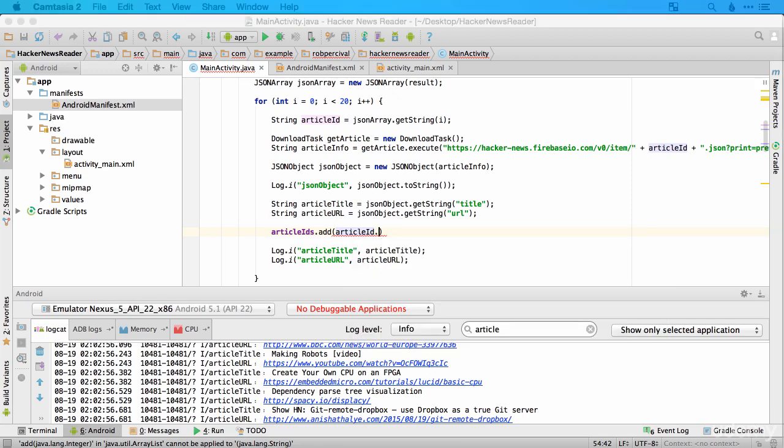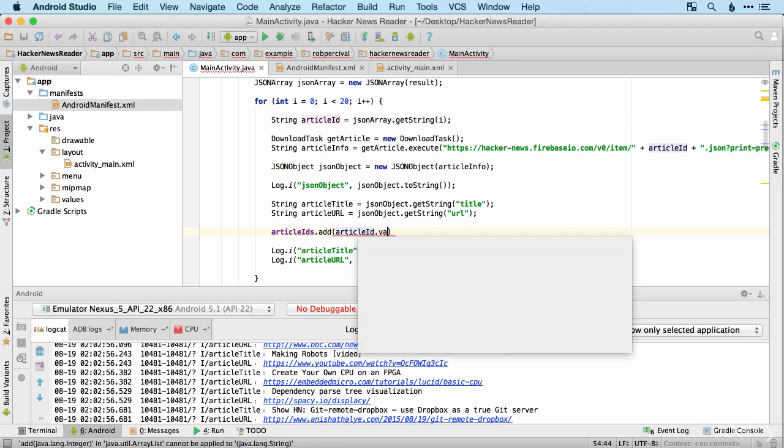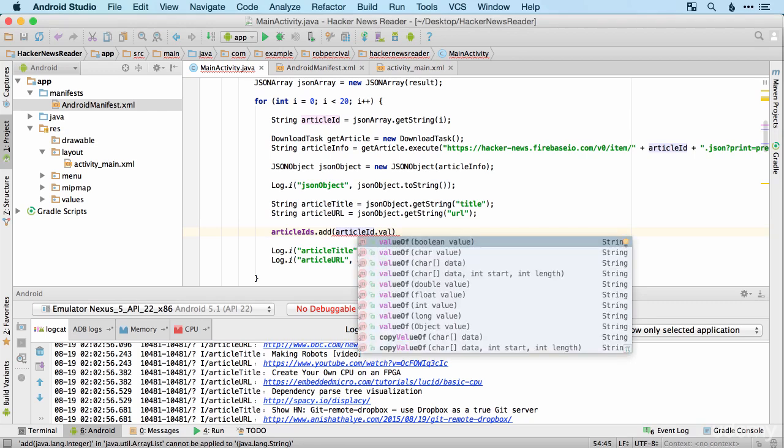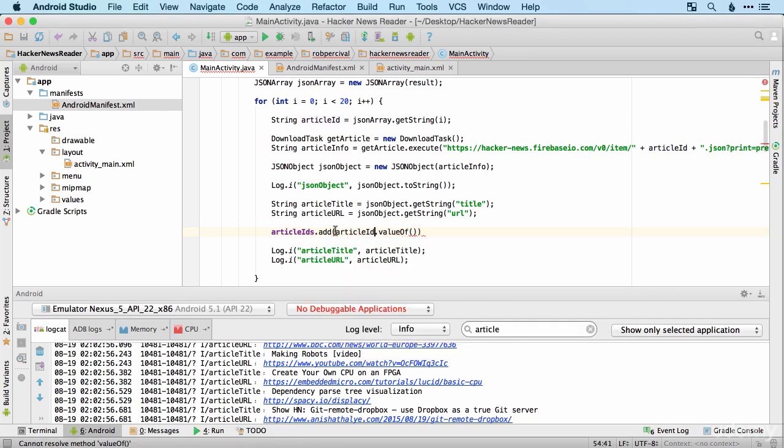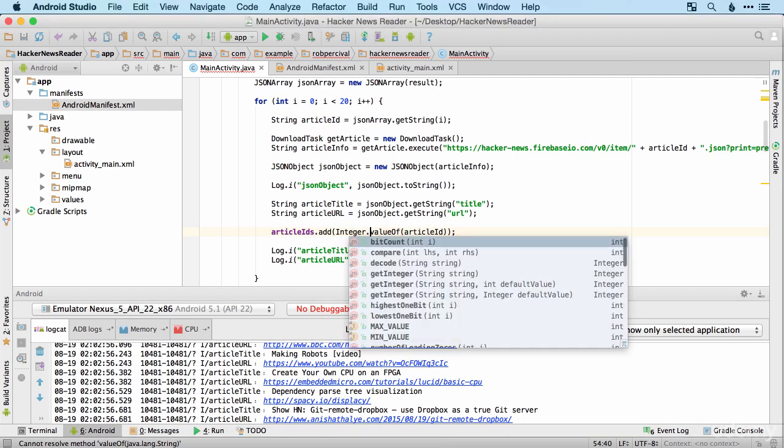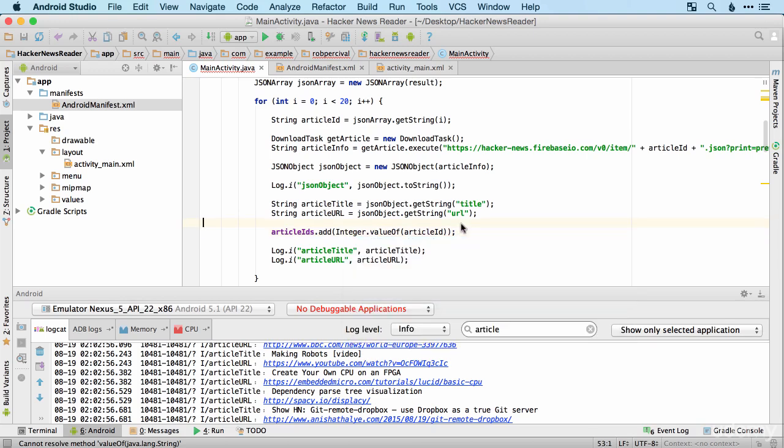So we use value of. Actually, we do that the other way around. So it's value of and then article ID. And then we do just need to get integer dot and then value of. So that will add the ID as an integer to article IDs.